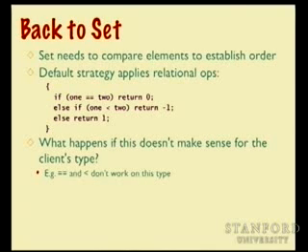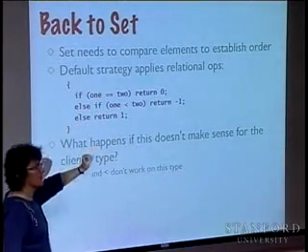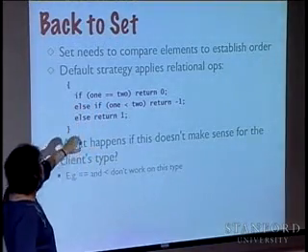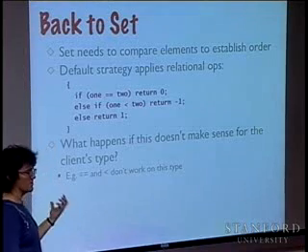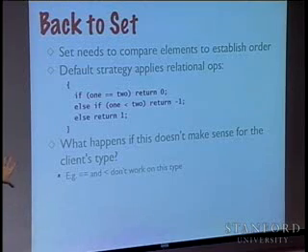It makes an assumption that if I use equals equals and less than, that would tell me where to go. Given two things, it wants to know whether they are the same thing, in which case it uses zero to show the ordering between them. If one precedes the other, it wants some negative number, or some positive number if it follows it. And so it applies this operation to the types that are there.